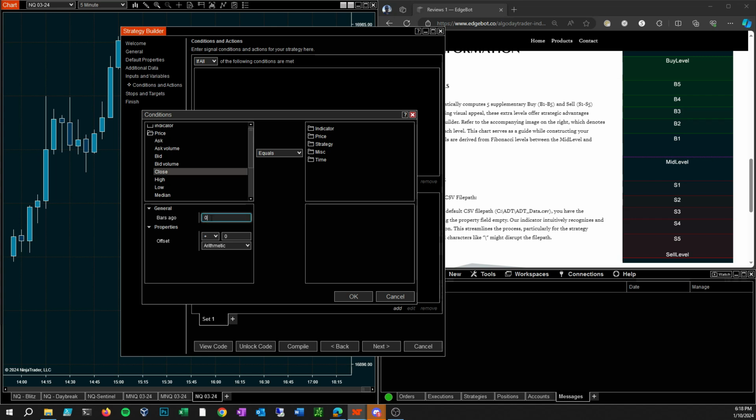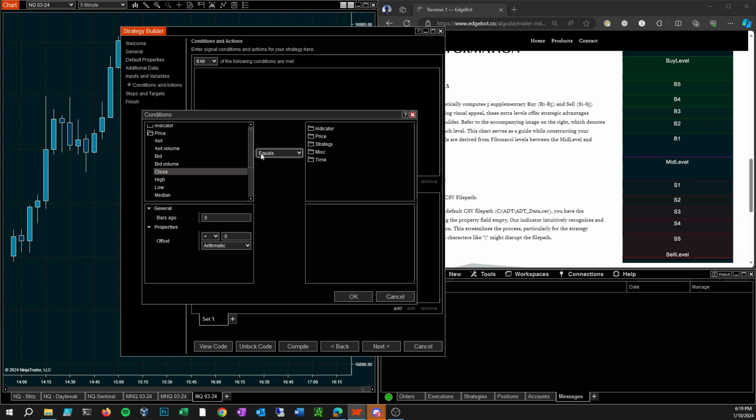So you can go backwards. When it says bars to go, it will ask you how many bars back you want to go. For this example, I want it to be immediate. I want to calculate on this bar, figure it out with this bar. So defaults are fine. So close, and then what's happening here is the condition, or basically how it's going to compare to the right side that we have yet to set up.